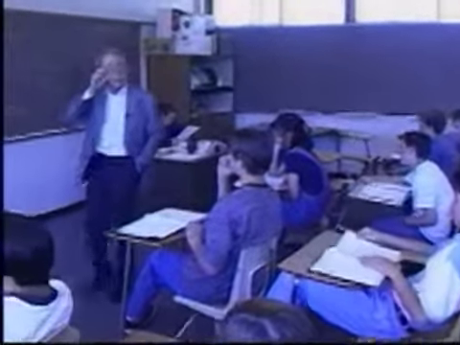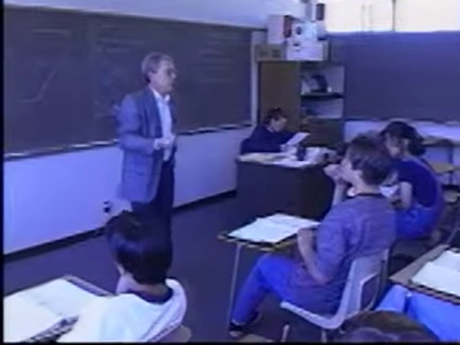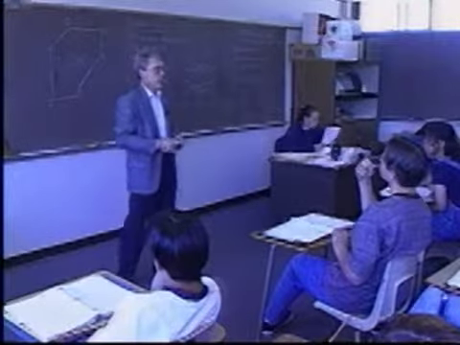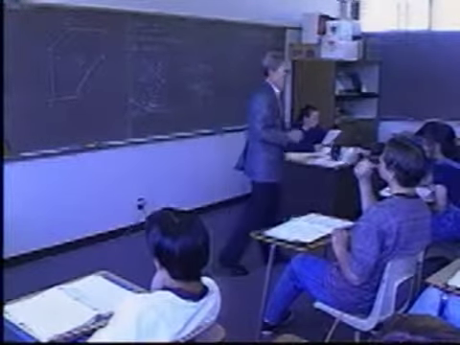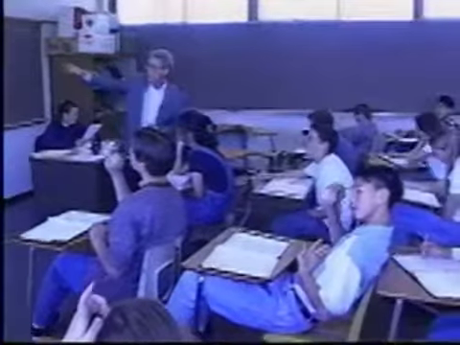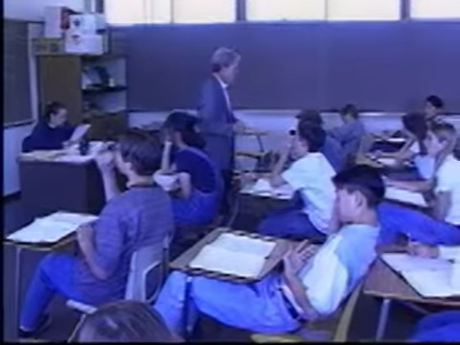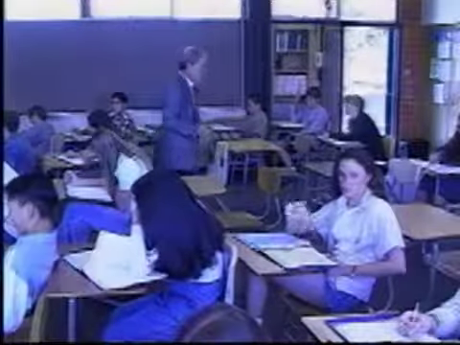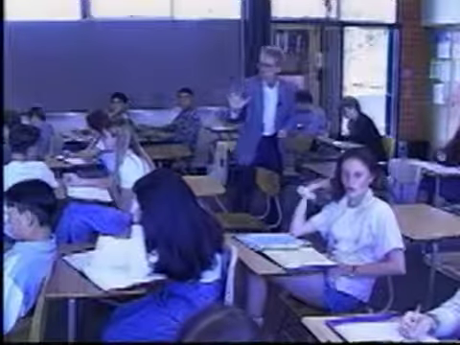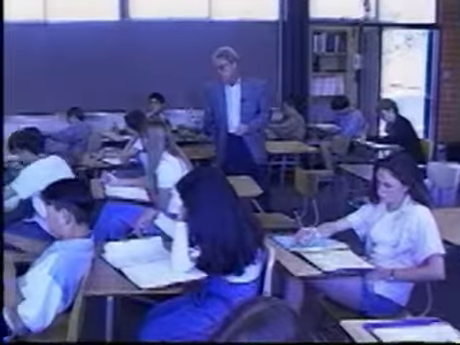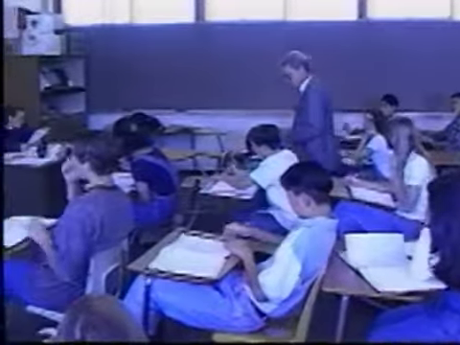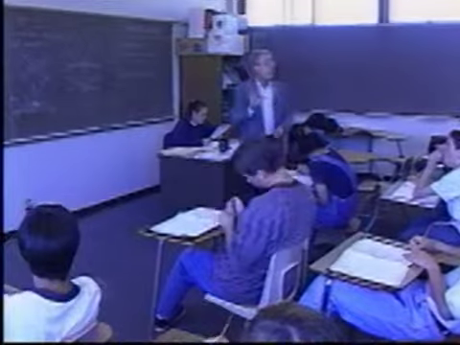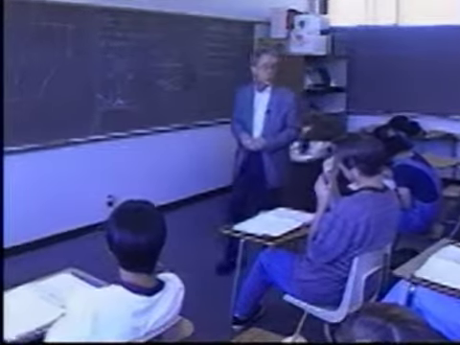How many degrees should there be in a 5-sided figure? A pentagon. Take the formula. Number of sides is 5. You don't have to do it in your head. You've got pencil and paper. Number of sides is 5. Subtract 2 and multiply it by 180 degrees. 540 degrees. All 5-sided figures contain 540 degrees.